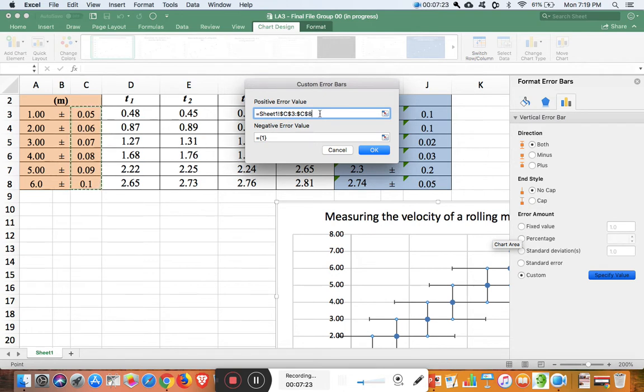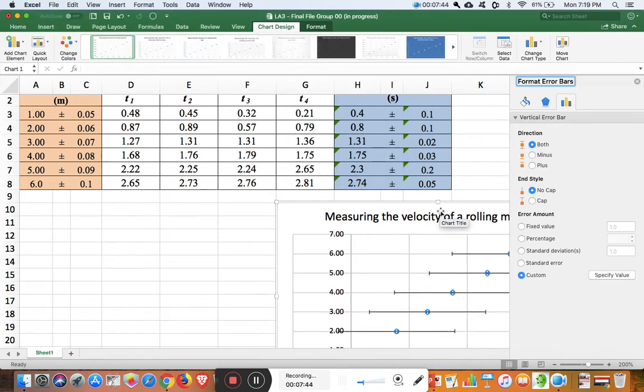So I can do the same thing twice, or I can just copy what I have in the first box here and paste in the second one, because that should be exactly the same thing. Okay, so now my vertical error bars are adjusted.